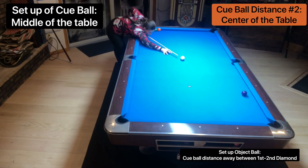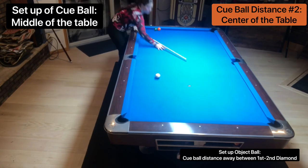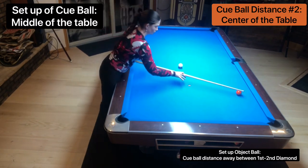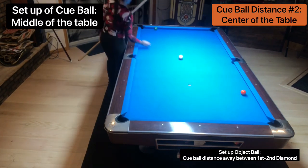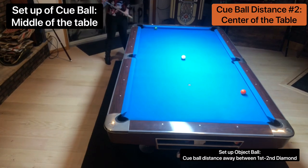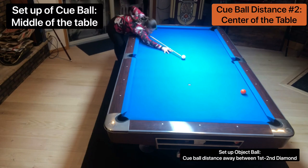Cue ball distance number two is back to the center of the table. I like to visualize replacing the cue ball. I step in, stay down, follow through, pause on my backstroke, freeze through 3 seconds, and send the cue ball with my eyes.